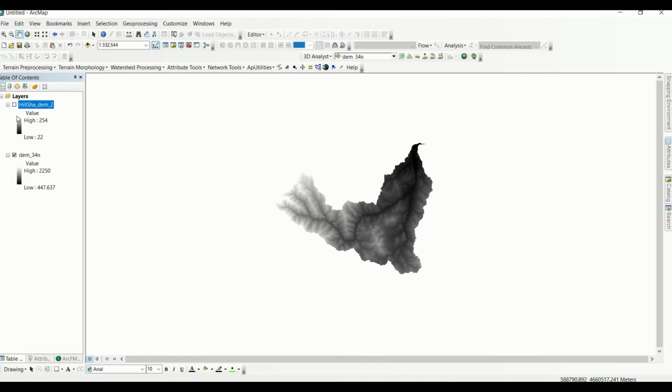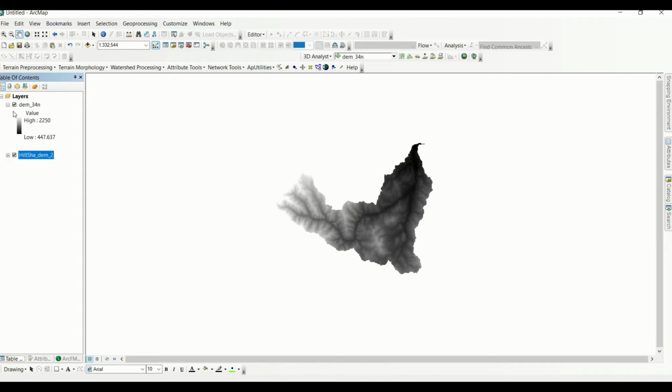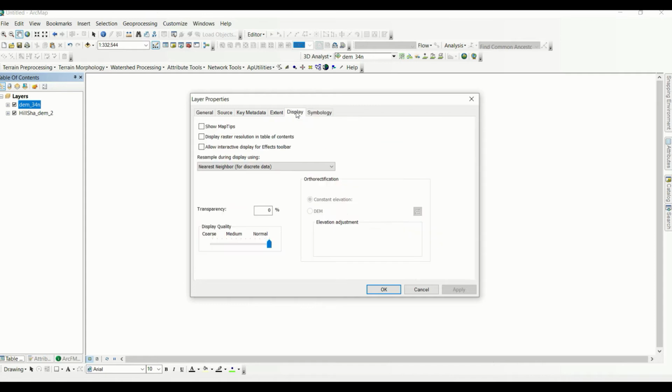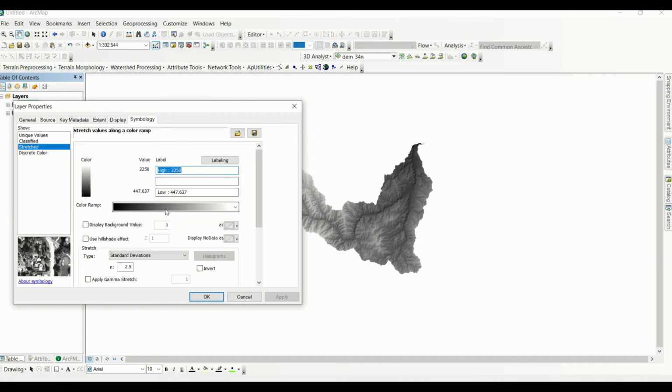Now if we turn it on, we'll see it shows a more 3D representation. We'll bring it down, and in the DEM properties, we first need to change the transparency. If we put it at, for example, 30% and apply, now you see the elevation is quite visible. To make it more readable and better looking, we can also change the color ramp.